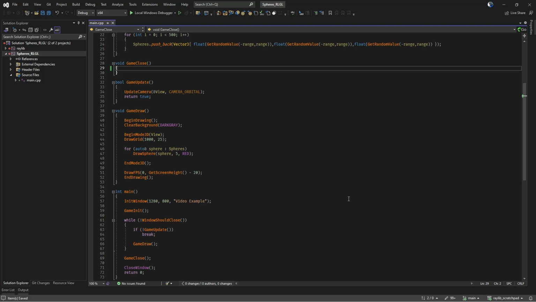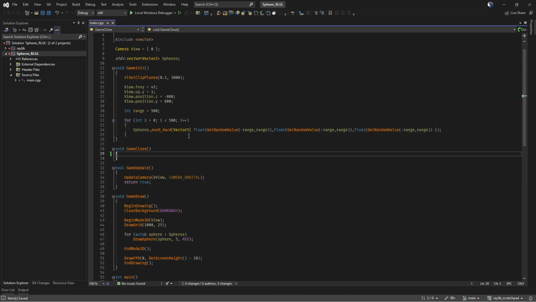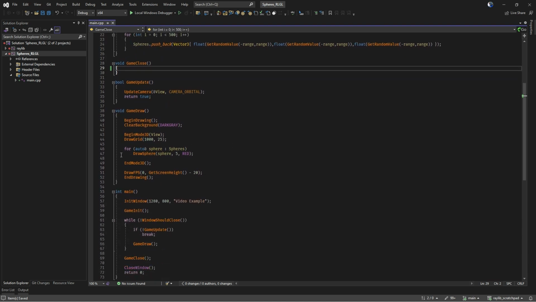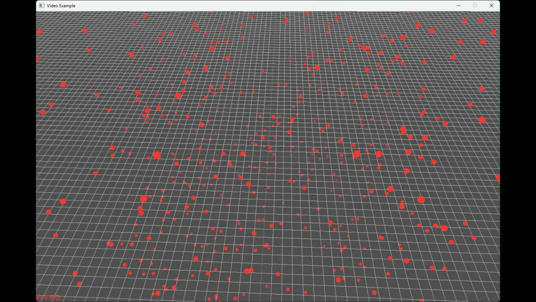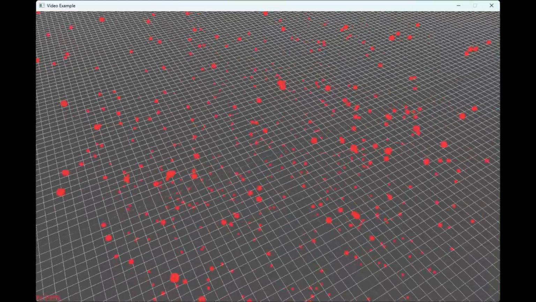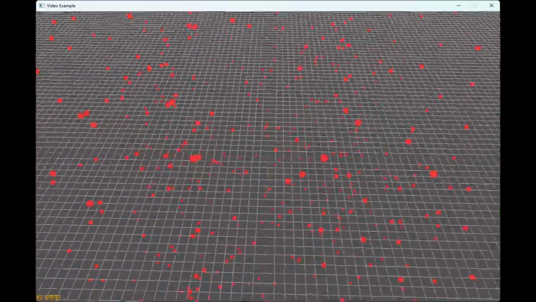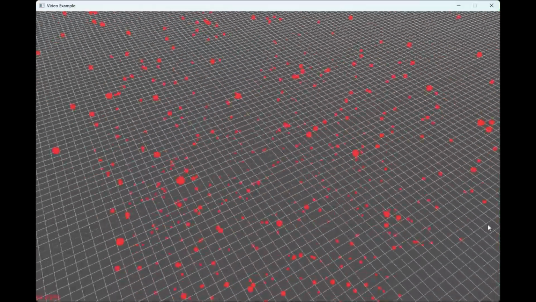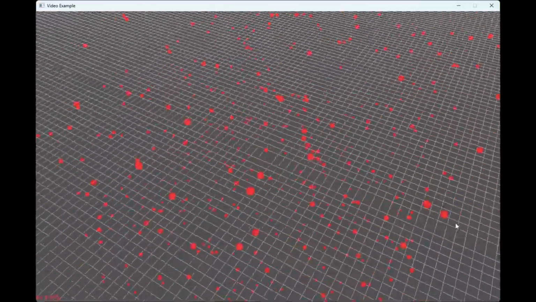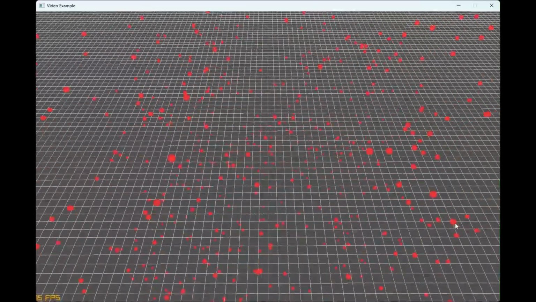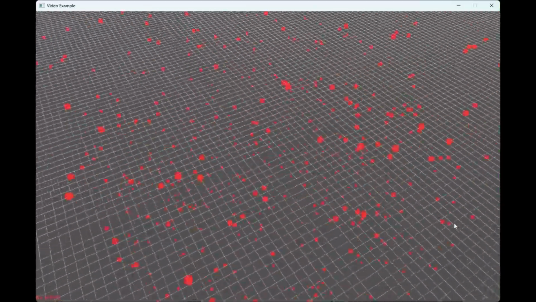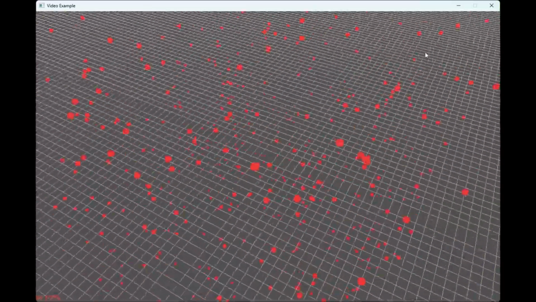Here we have another example where what we're going to do is draw 500 spheres. So we're going to create a list of spheres, set them at random positions, and draw them by calling draw sphere. As you can see, our performance here is not great. We're getting 14 frames per second, and this is a very good video card. This is because we're having to compute every one of these spheres, every frame, and send it to the GPU. It's not great.